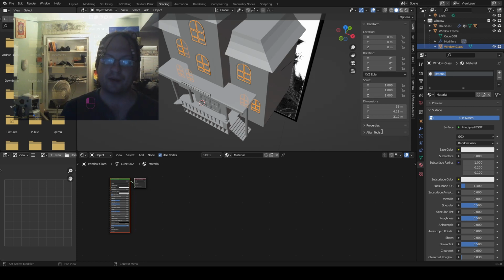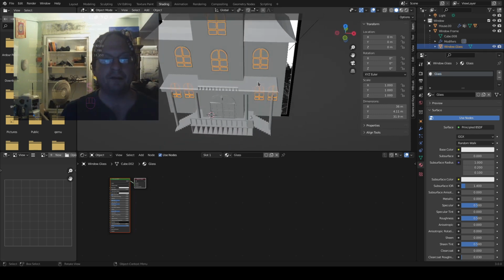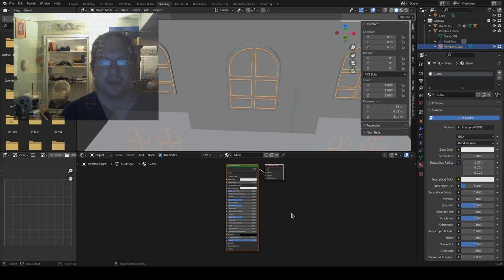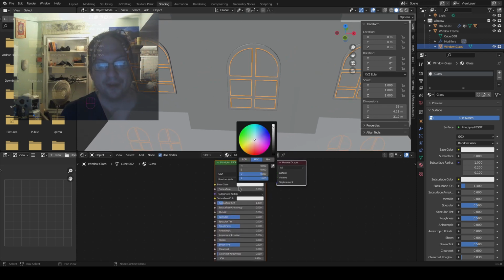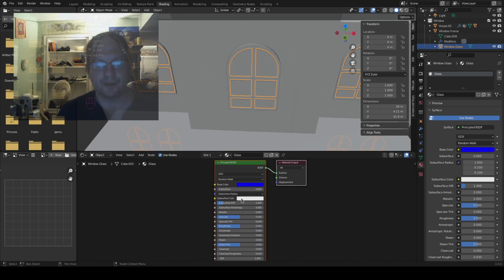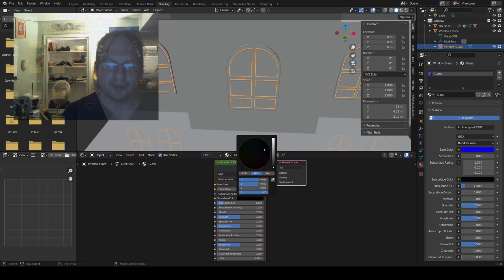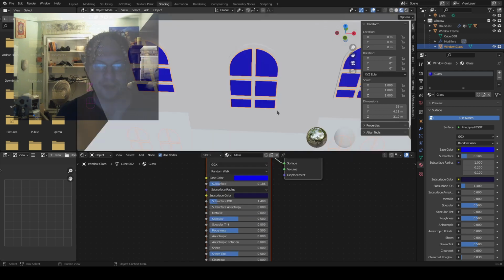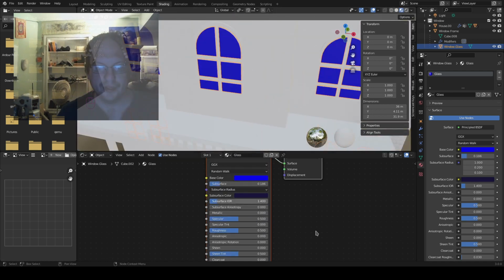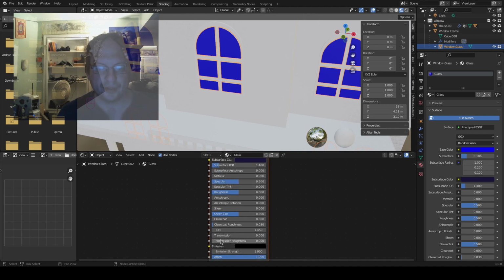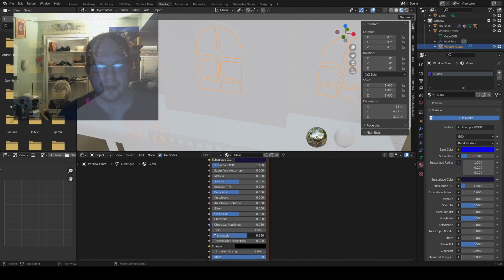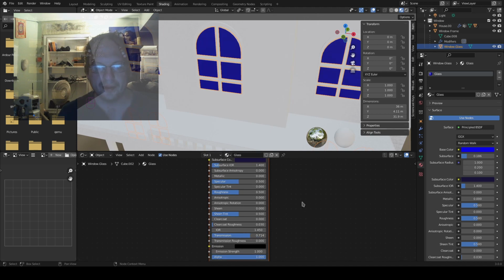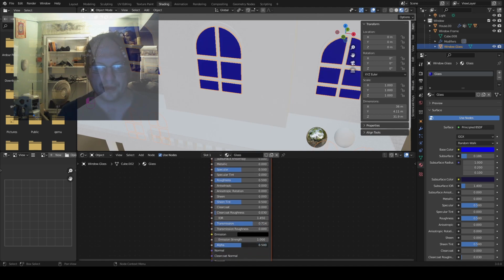What we're going to be doing here is something that's going to be convincingly similar to glass. In fact, for the final render of my trailer, I am likely going to be using a few different materials here. So we're going to want to start with the simplest one. Let's go with a dark blue there and an even darker one for the subsurface. Raise that up a little bit. You know what? Let's turn to material preview just to be sure. And I'm going to go ahead and turn on transmission here too. I don't want it to be all the way up, I don't think. And I'll be dropping the alpha a little.